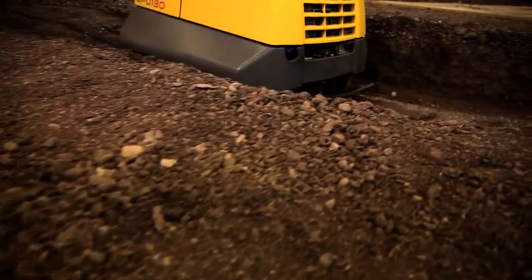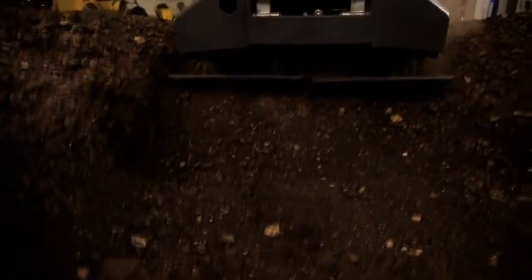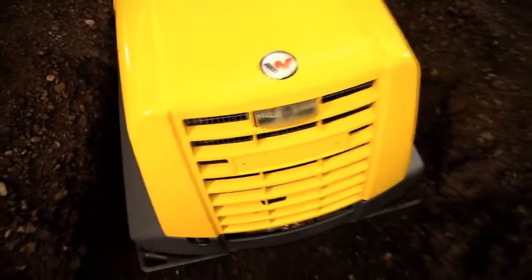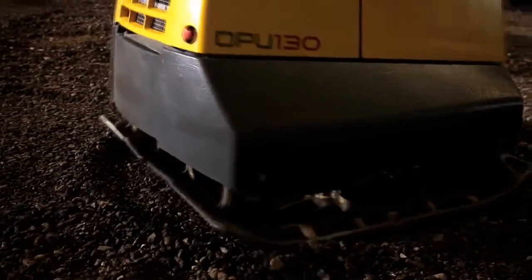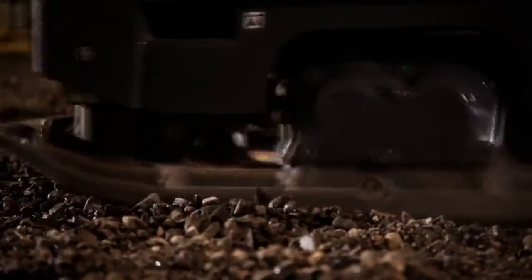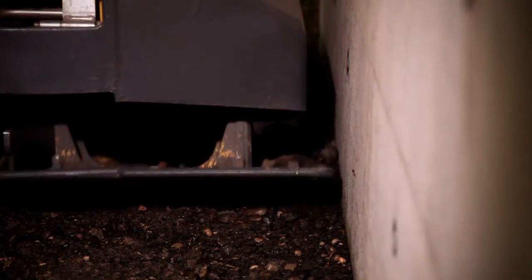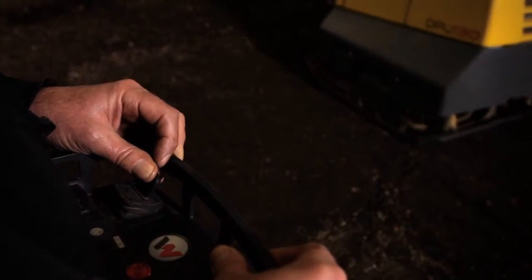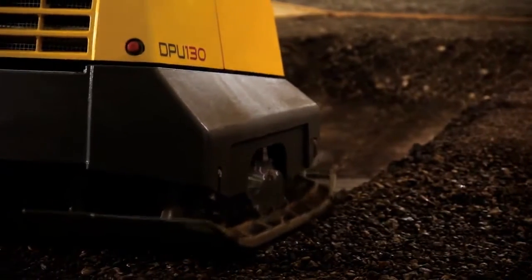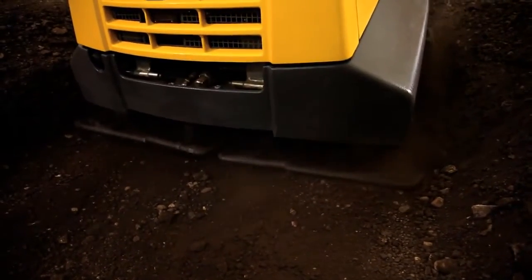The DPU-130 features an entirely new base plate design which results in extreme maneuverability and easy handling. Due to its compact size and design, the DPU-130 is easy to handle and transport on the job site. With its remote control technology, the DPU-130 protects the operator from vibration, emission, dust, and noise.